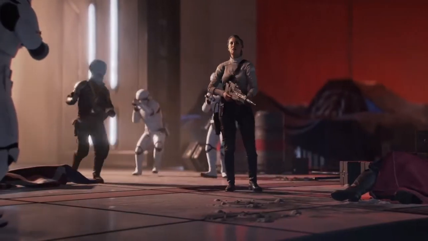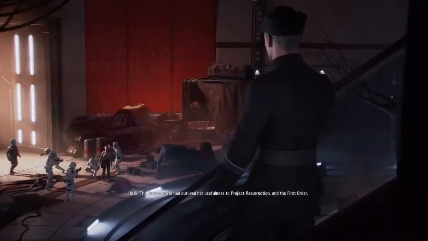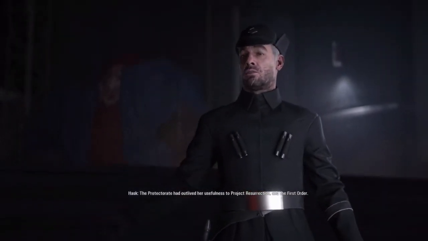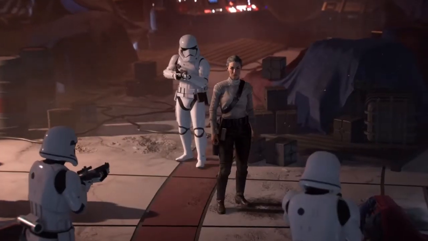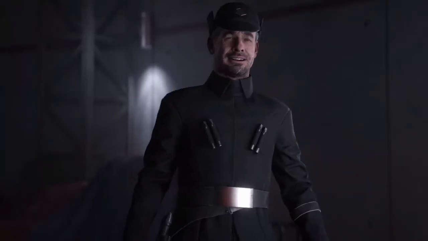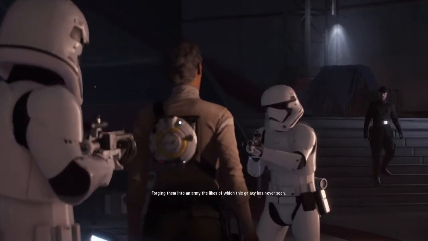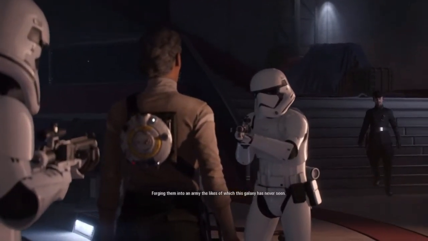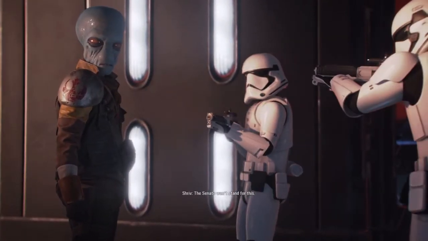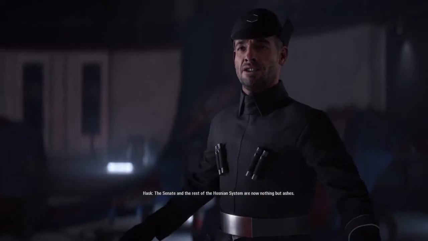Oh no, is he gonna tell her what he did to Del? Usefulness to Project Resurrection and the First Order. Project Resurrection. Kidnapping children. Rescuing. Forging them into an army the likes of which this galaxy has never seen. The Senate won't stand for this. The Senate and the rest of the Hosnian system are now nothing but ashes.